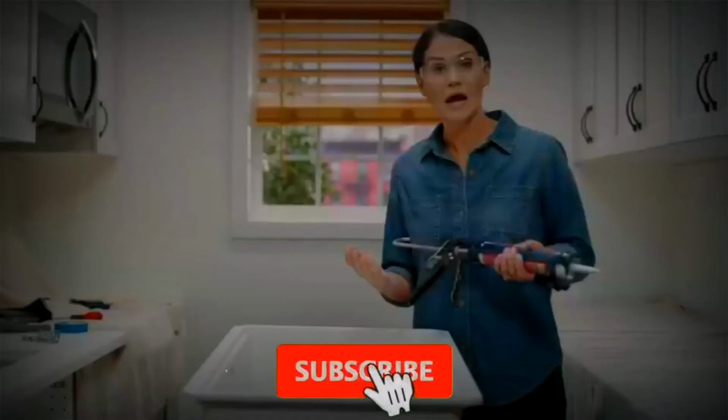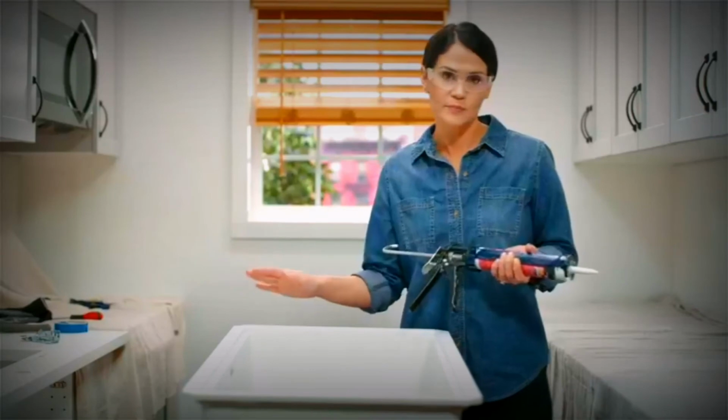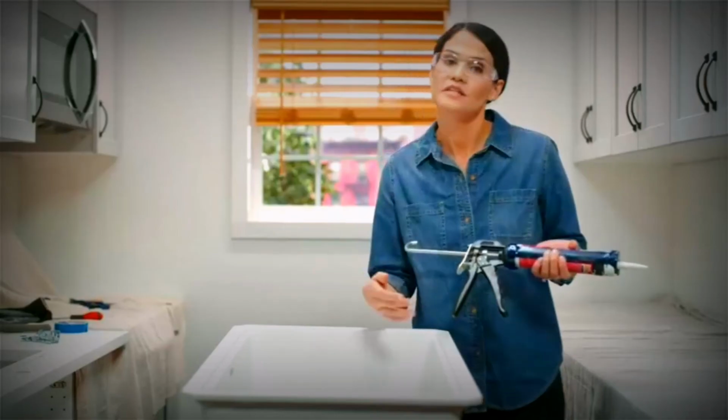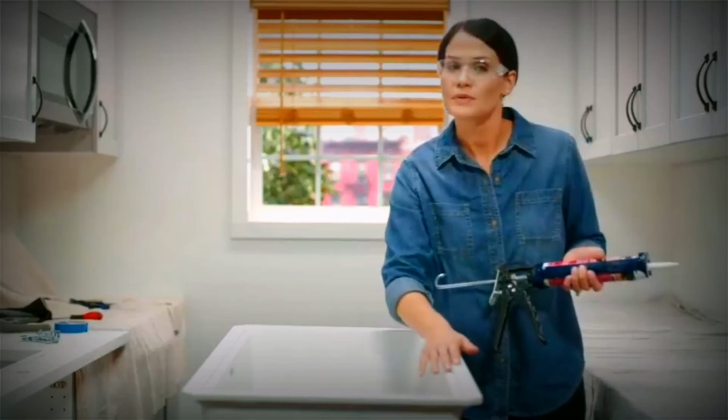Now we're going to apply our silicone. Before we do that, we want to make sure our sink surface and our countertop surface are clean and dry. So we're going to apply our silicone on this outer edge on all sides of our sink. And if you chose a 3/8" positive reveal, just keep that in mind when you're applying your silicone.